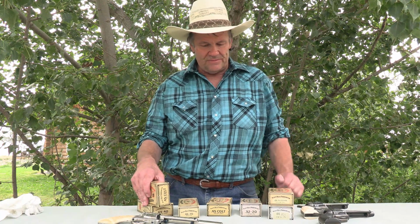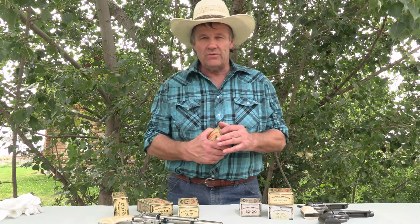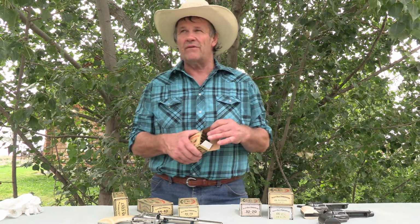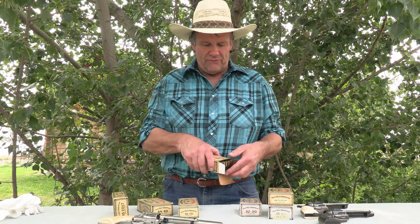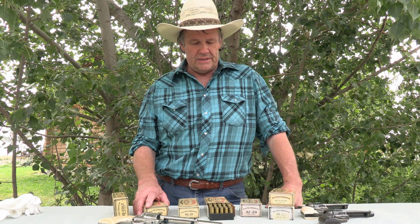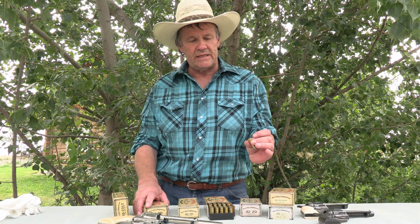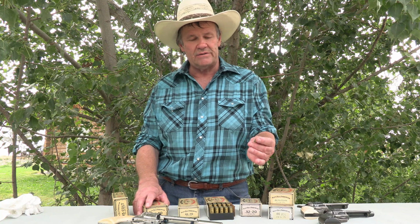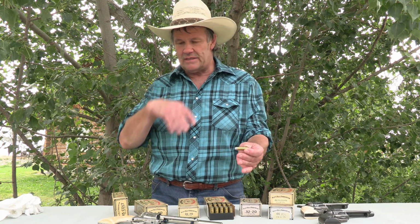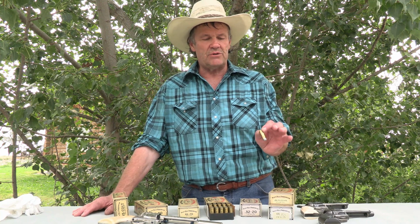I'm just going to talk briefly about what makes it such good ammunition. I do a lot of load development, a lot of ammunition development, even for other companies. And Black Hills, in my opinion, is a very top company. They never use substandard powders or components. This 45 Colt ammo is head stamped BHA, Black Hills Ammo, and contains a 250 grain cast bullet listed at 725 feet per second.